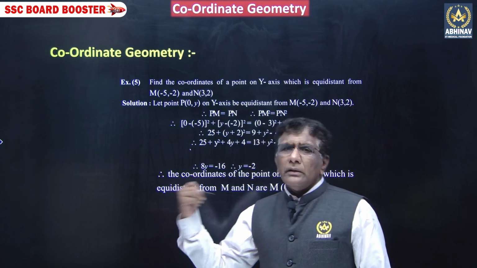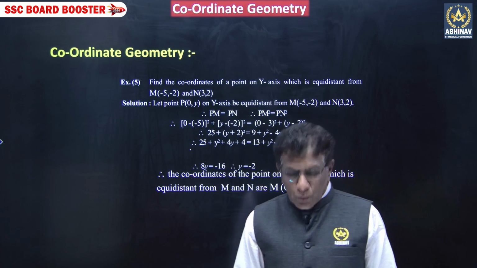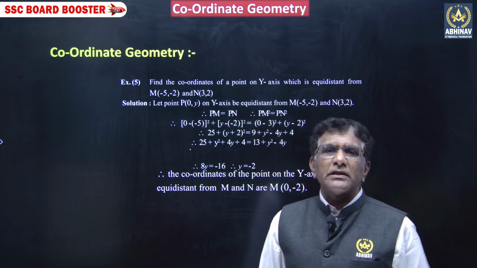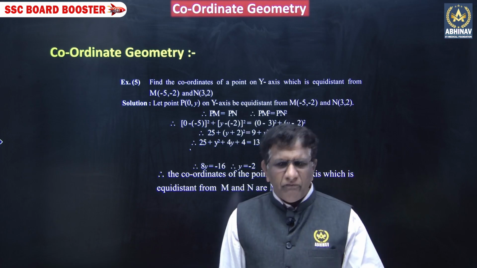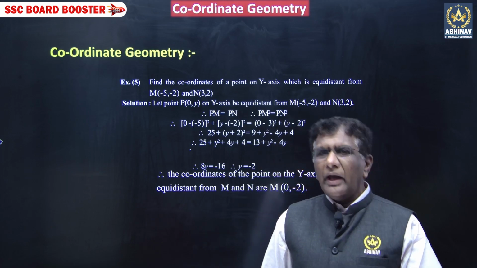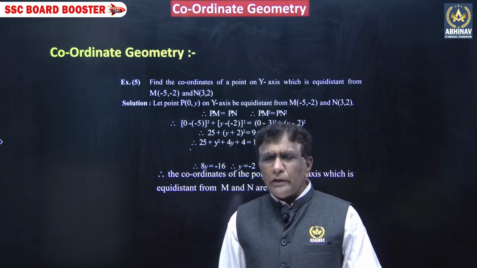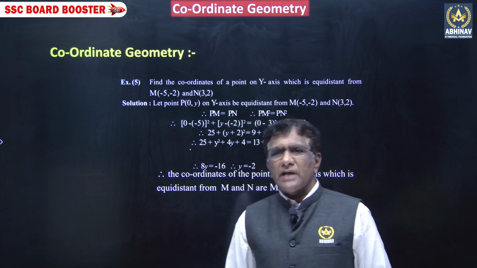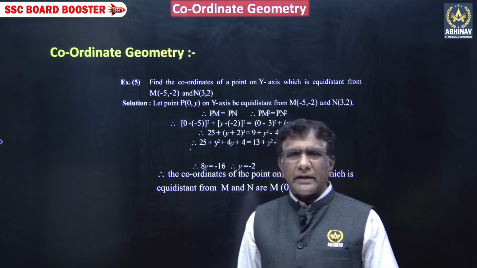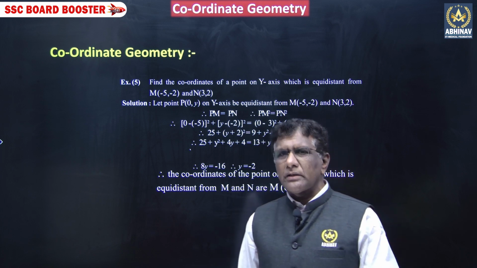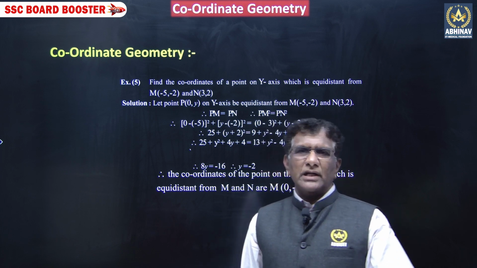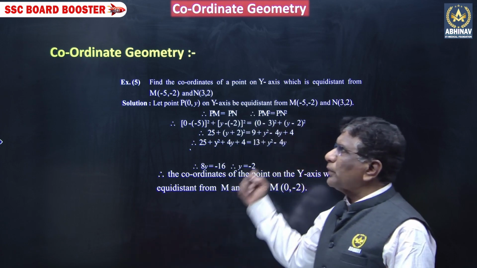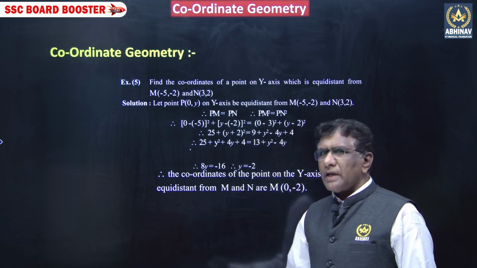Regarding the geometric construction, students, you have to practice examples, first example, last example from every exercise. That will do. I will try to give you the 4 marks examples also, so that you can practice it and make perfection about the practice also for the geometric constructions. Now we will come to the coordinate geometry examples.